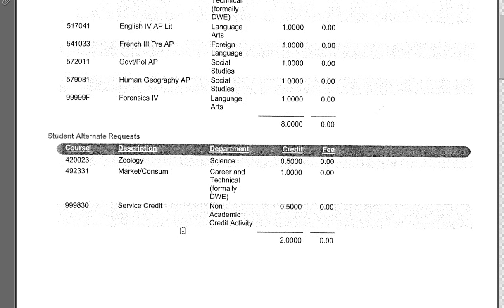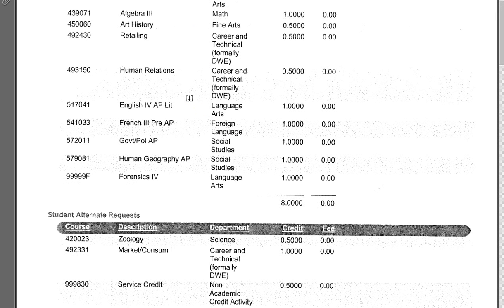Now look at the bottom. These are the courses that you requested as alternate courses. Again, are these the courses that you still want for your alternates? If something doesn't work in your schedule at the top, mainly it would be an elective, something else is going to fill in. So for instance, on this student, if by chance art history and retailing are not the same period, they're both half credit courses.